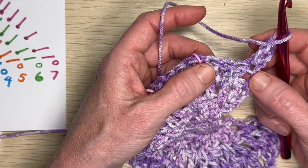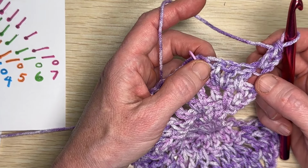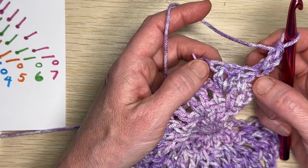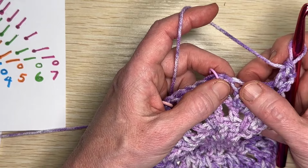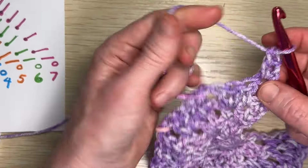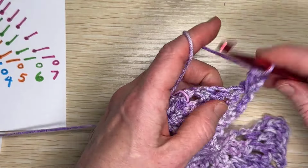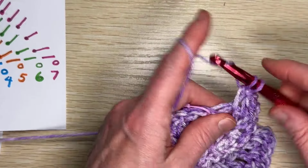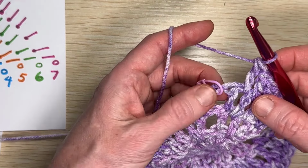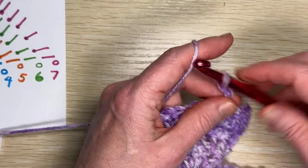Between those two section end double crochets, we are going to do a between stitch double crochet between all the other stitches. So that means one here, one, two, three, and then we'll do another section end double crochet. So that's one and two and three. And oh, there we are at the end of our section. So we just do a regular double crochet into that section end and we set them apart with a chain one. And we do the same thing all over.